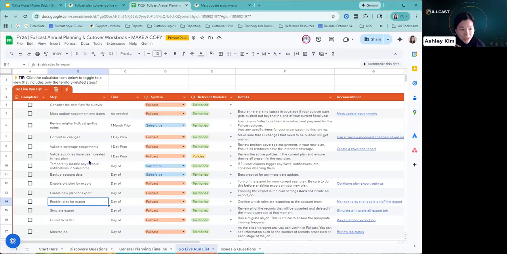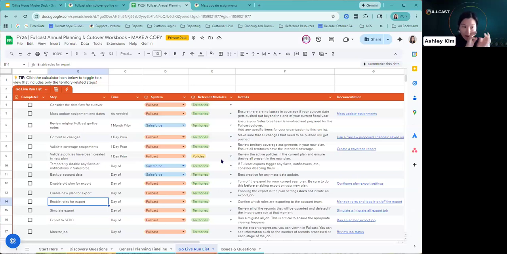Okay, so the next one here is specific to if you have policies. So if you've got routing, account routing, lead routing, holdouts, whatever the case may be, your next step here is going to be making sure that the policies have been created in the new plan. And so again, the underlying assumption here is that you have your current fiscal year plan, you've cloned that plan and started to make changes to what your new plan will be.